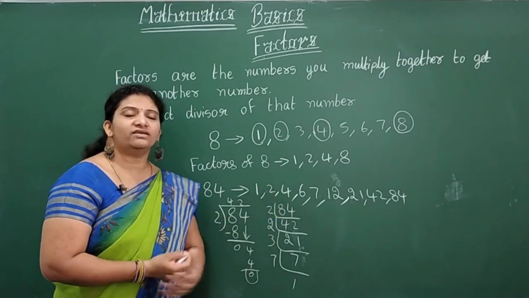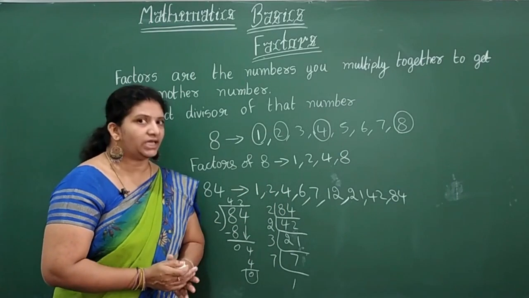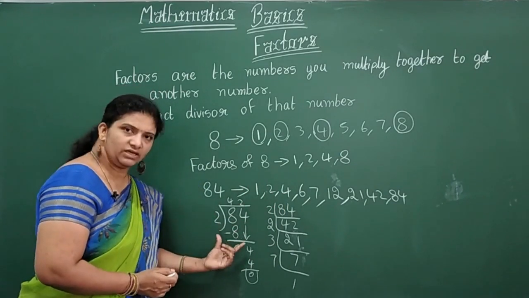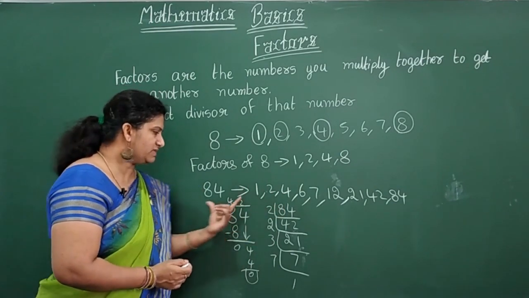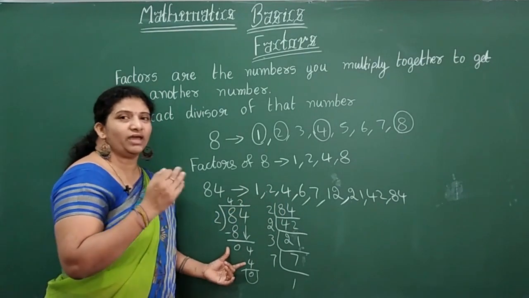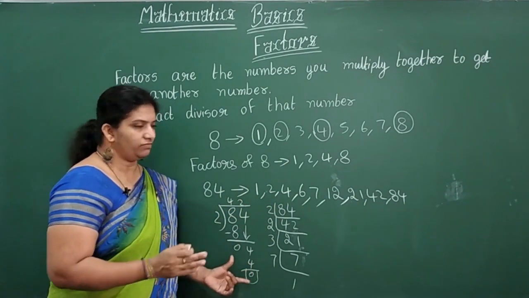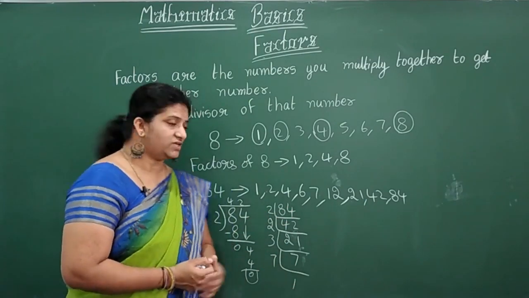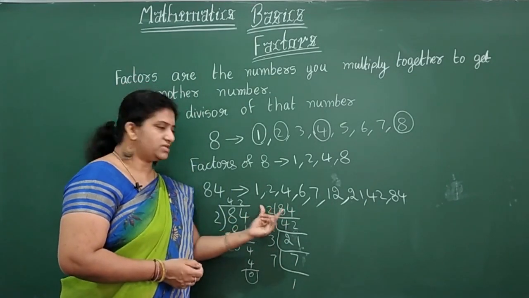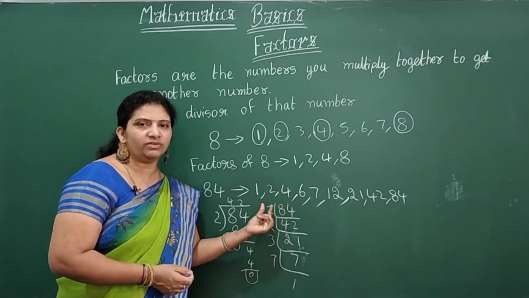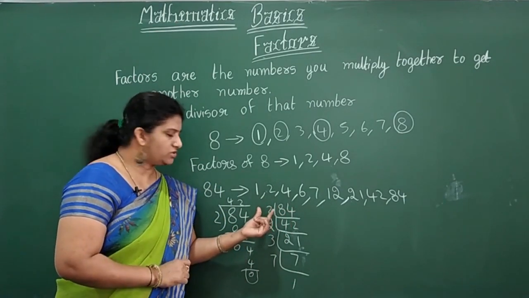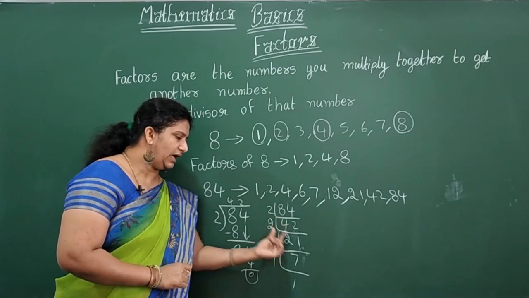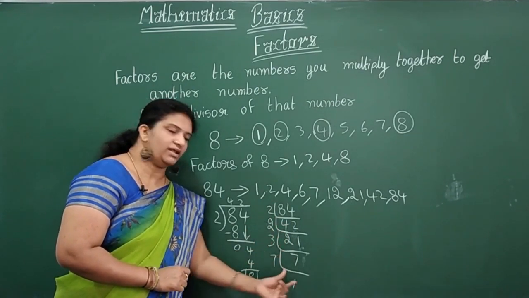So how to write the factors here? Observe carefully. Either this method you can go or this method. This method means you'll be doing many divisions. So no need of that. You can go with this division method. How do you do this division, children? Every number, see, full complete number, it should be divisible if you take a number. So with 2 I have done, again 2, again 3, 7 like this.